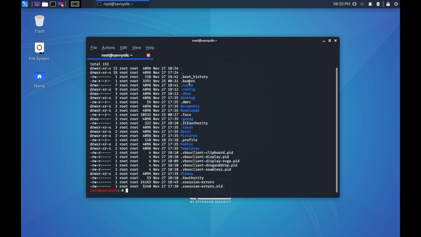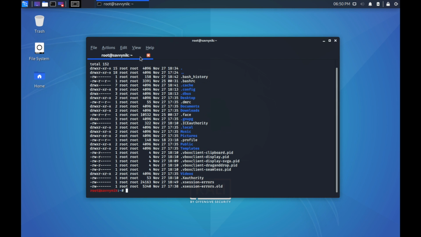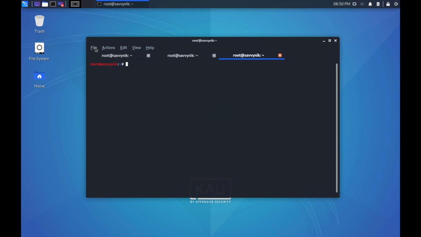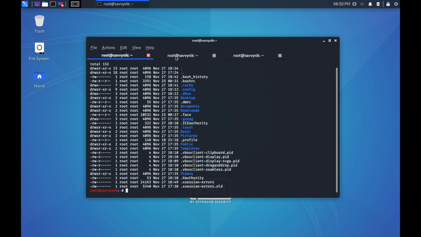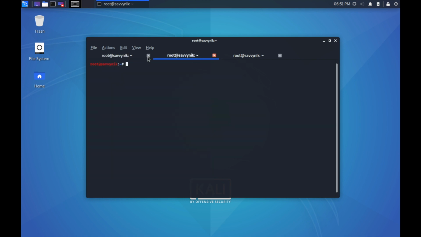You can also see that folders, or directories, are showing up in blue. Files seem to be turning up in white. There's also the option of tabbing up here, which is a great thing to have. Not all terminals offer this option, but I really do like it when you can create multiple tabs. In the actions field, you can go between tabs and view previous tabs that you had, as well as split the terminal horizontally or vertically, as you can see here.